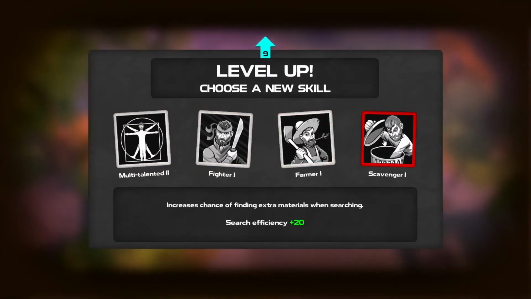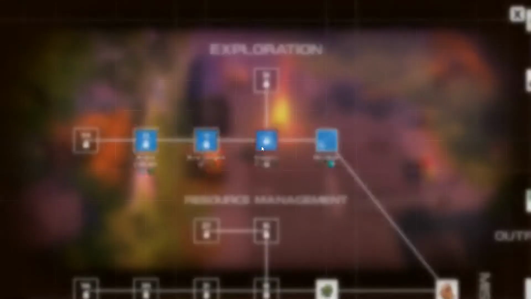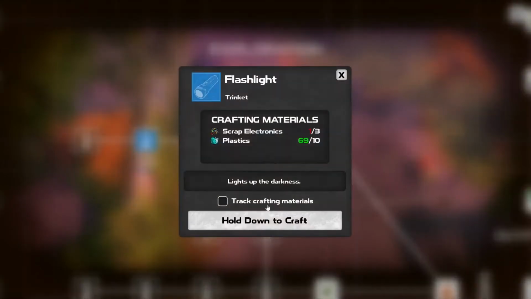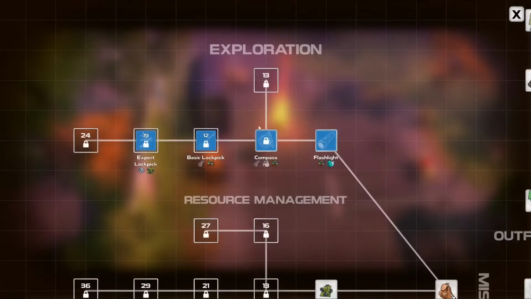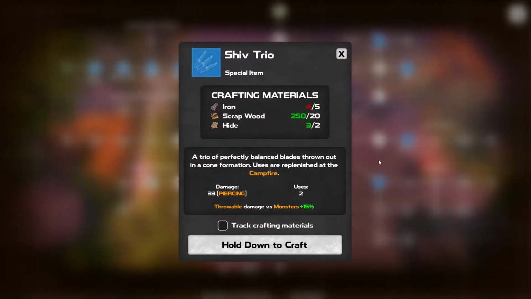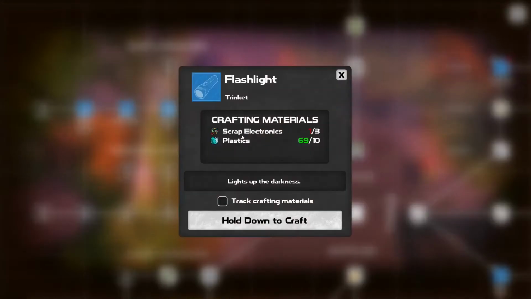Chance to find extra materials when searching. Search efficiency plus 20. No. Invent and craft one of the connecting items to unlock. So we have to craft the flashlight before we can craft the compass. That's stupid. Shiv. A tray of perfectly balanced knives thrown out in a cone formation. Uses are replenished at the campfire. Interesting. Obviously, we're not going to do that yet.